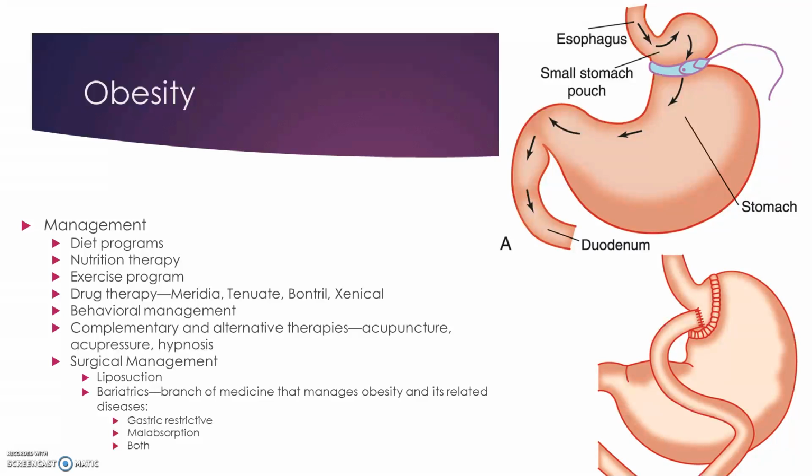This can be either liposuction to pull out the fat and improve somebody's looks, or otherwise we can deal directly with bariatric surgery and do things such as the gastric restrictive or gastric banding. You can see this here. Otherwise, we can do a redirective and do a malabsorption. So basically what we're doing is sewing this shut to the stomach, and then going right into the intestine from here. Otherwise, you can do a combination of the two.